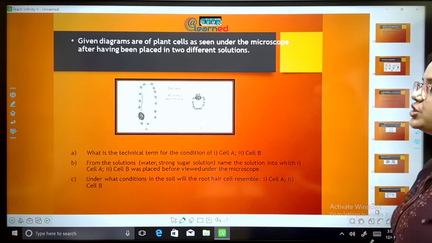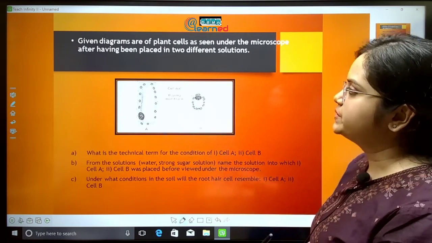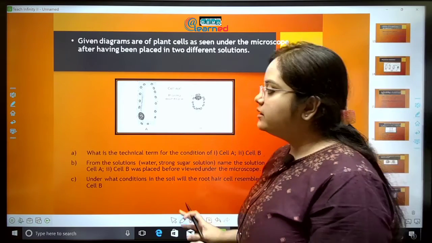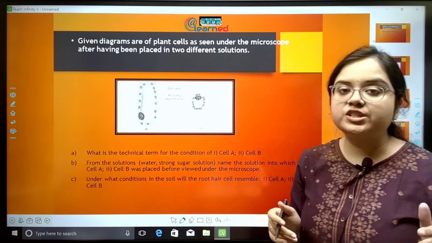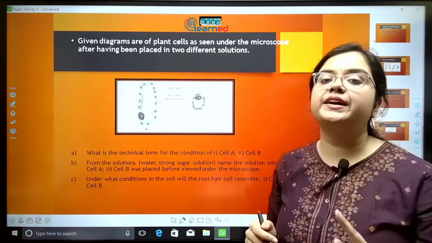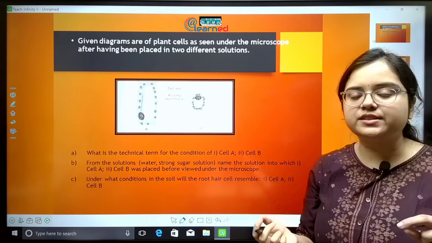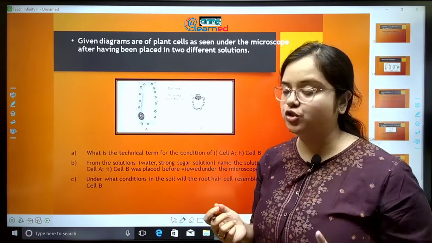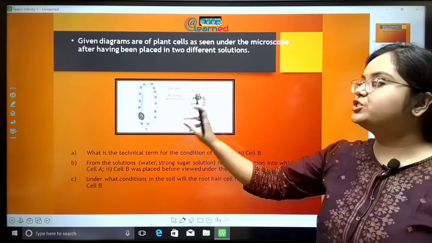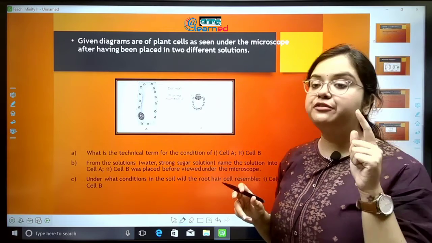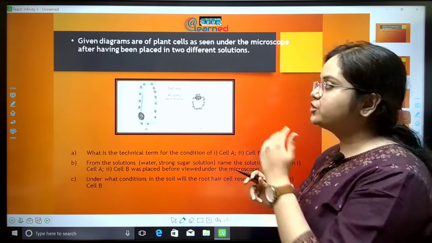In the next question we have these two diagrams. Mostly I have given diagram based questions because from this chapter this is very important. Short definitions, differences, answer the following, give reasons can come for sure, but these diagram questions are difficult to understand if you are not very well adapted to the chapter.